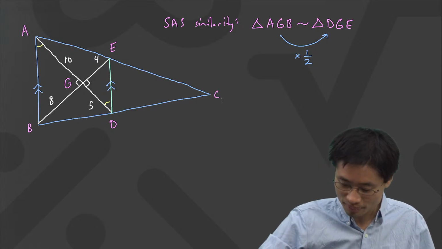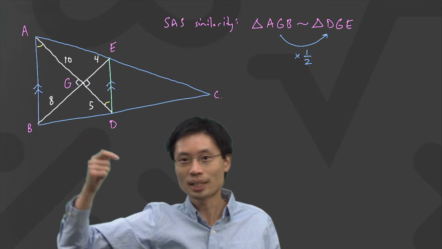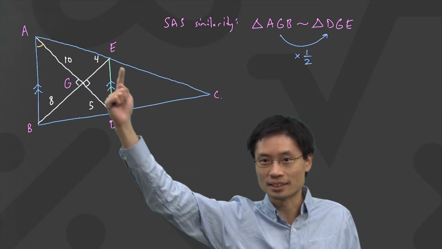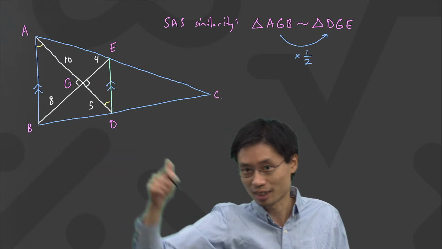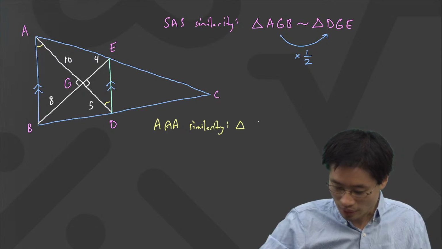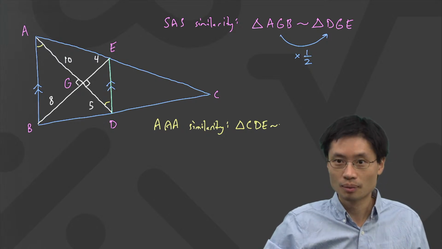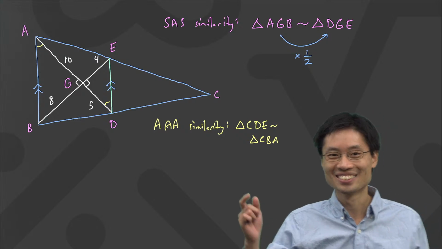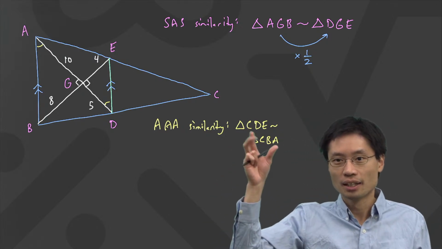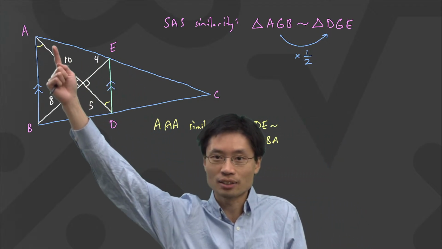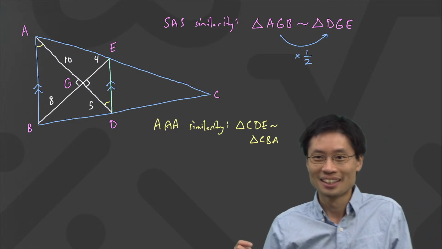You see, let's call this point C. Once I have two parallel lines, we get to do more similar triangles, except this is AAA similarity, angle, angle, angle similarity. We're going to get that, let's say, CDE and CBA are similar. These are AAA similarity. So I now get CDE is similar to triangle CBA. Okay? So because these two are similar, I know they're similar because of AAA. They share the angle at C, and I have the angle at the E is the same as the angle over here at the A because of the parallel lines, and so on.